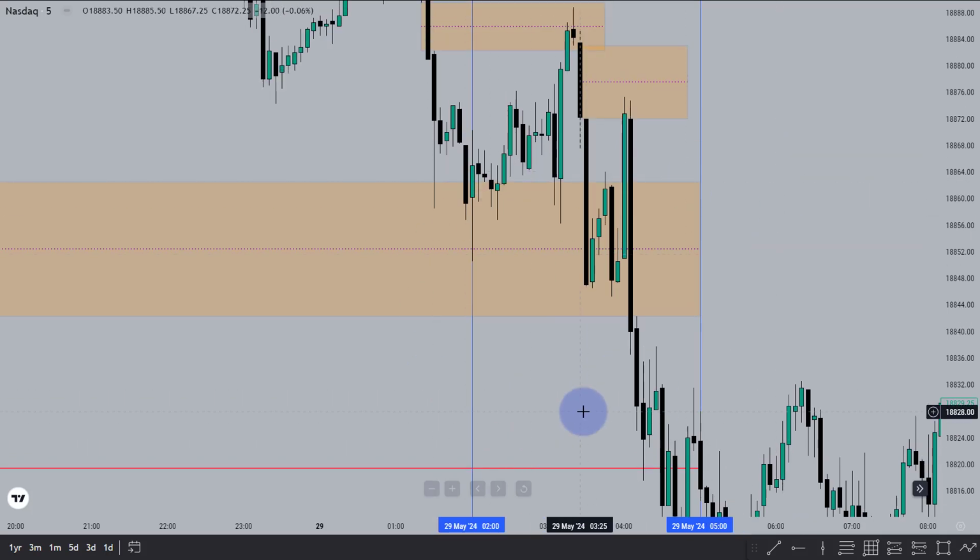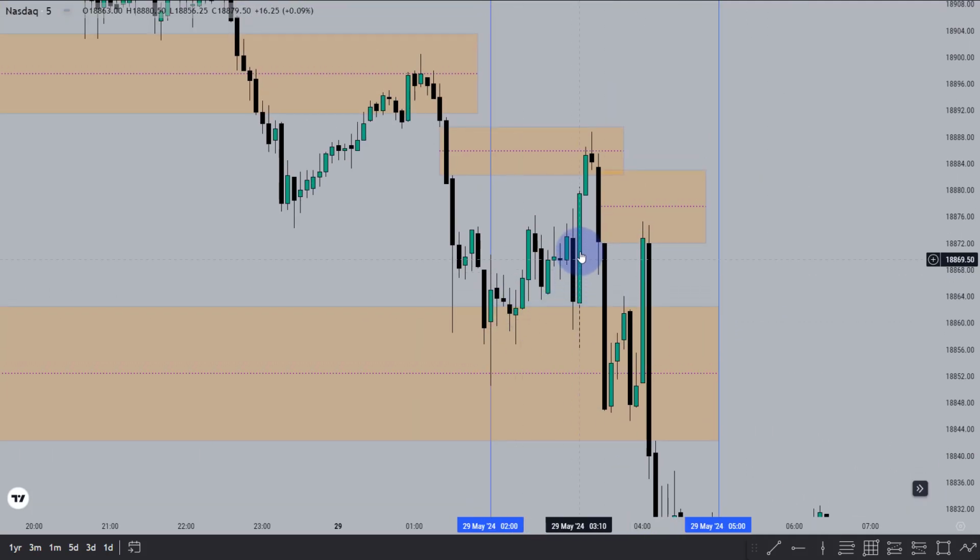Do you have any buy side liquidity? You don't. You have only sell side liquidity, so you know that market is going to take that sell side liquidity. At the same time, market is going higher. So how far can it go? Until the last parallel gap, or the entry parallel gap. This is the entry parallel gap. I have just marked the entry parallel gap. Market reached until the entry parallel gap.